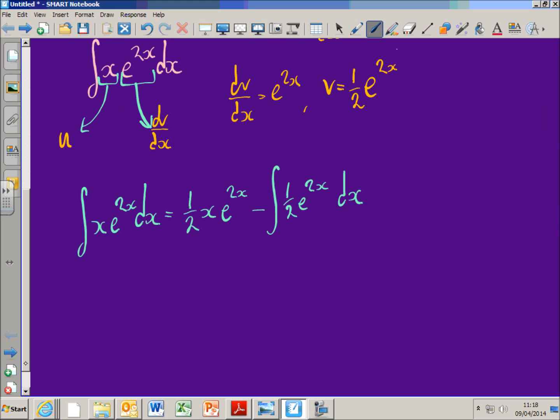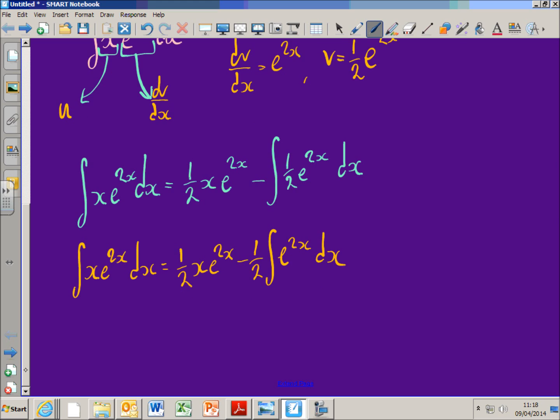So this thing on the right, you can see, is easier to differentiate than the thing that was on the left, you see. And then I just add this little bit on. So let's write it out one more time and just tidy it up. So this thing that I was asked to integrate should be the same as 1/2 x e to the 2x. I can take the coefficient out the front, so it's minus 1/2 of e to the 2x. So all I've got to integrate is this e to the 2x. Okay? So do you want to have a go at that? What's the e to the 2x? Can you integrate that?